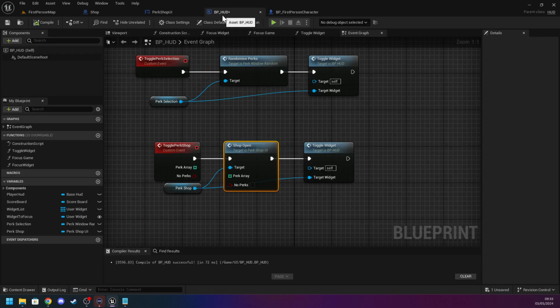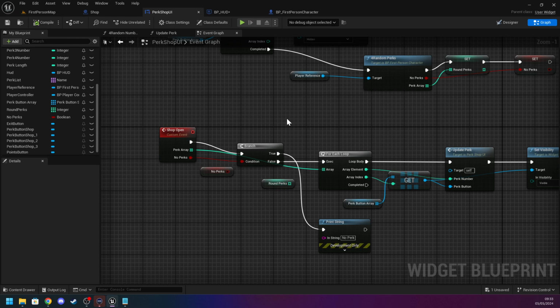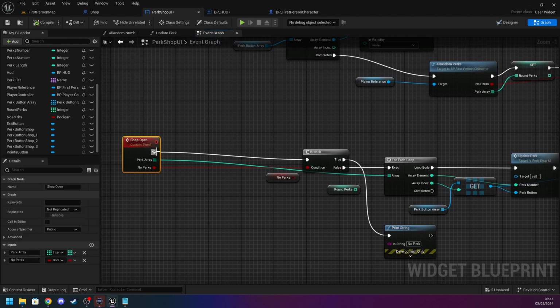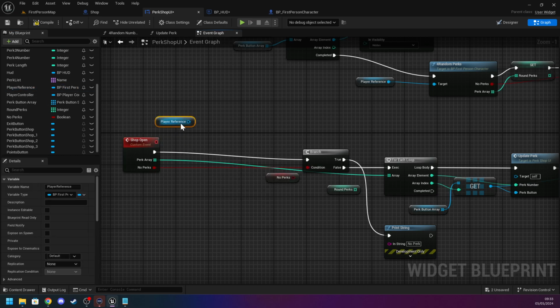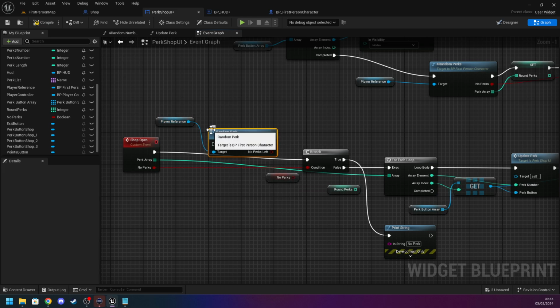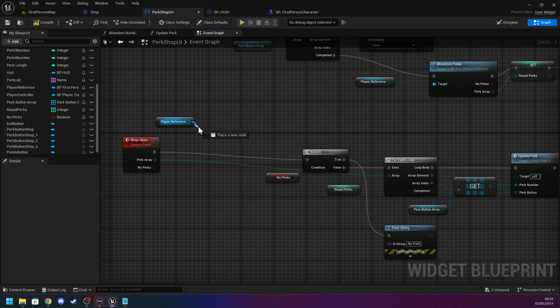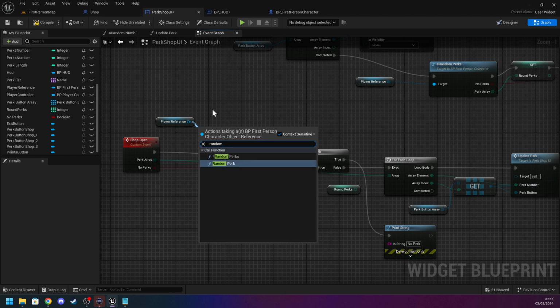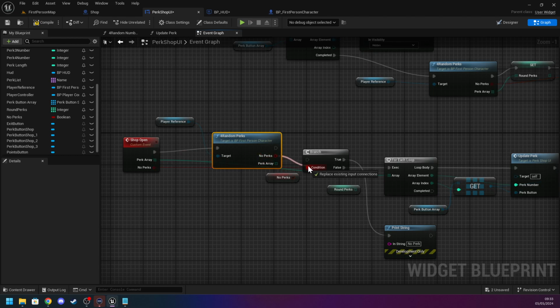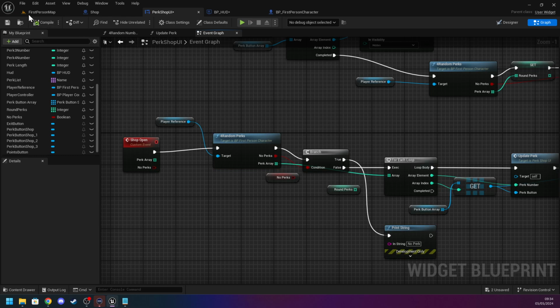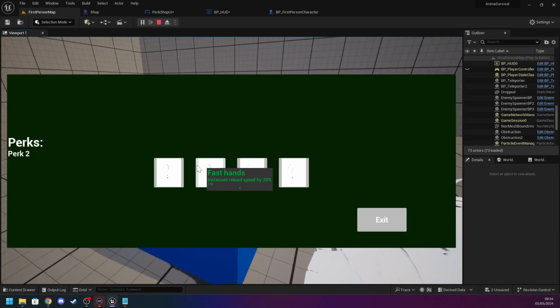But when we called it from... But if I call randomized perks, then it works.